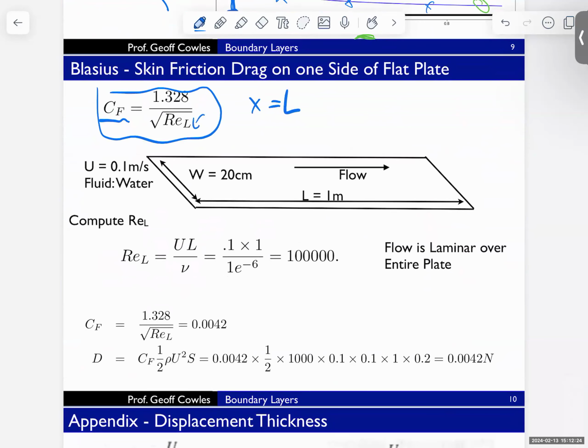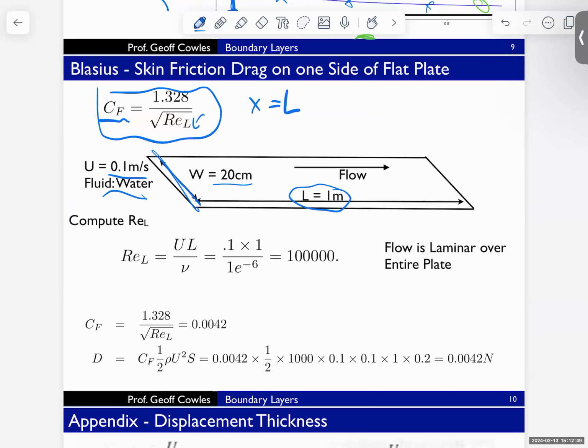You can see it here. We'll get the Reynolds number based on the whole plate. So if this is a 1 meter plate in the streamwise direction, it's 20 centimeters wide. It's water moving 0.1 meter per second. So I have the velocity. I have the plate dimensions, including the key dimension, which is the streamwise dimension. The width we'll just see, it just becomes a multiplier. If the plate's twice as wide, the drag goes up twice as much.